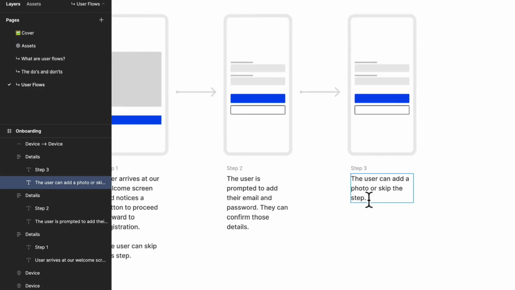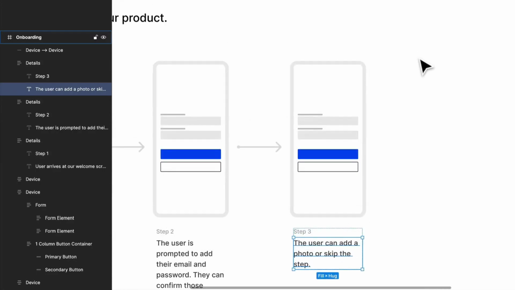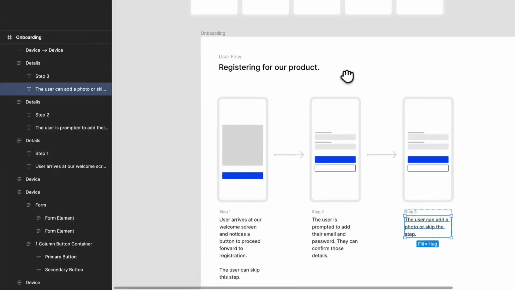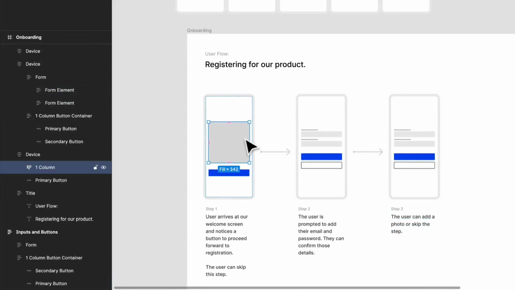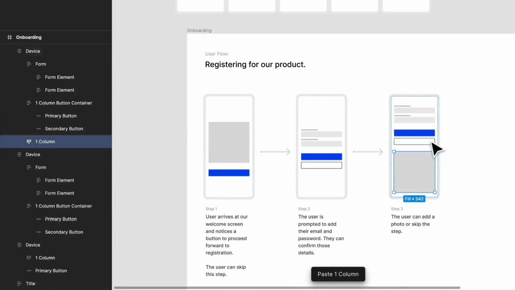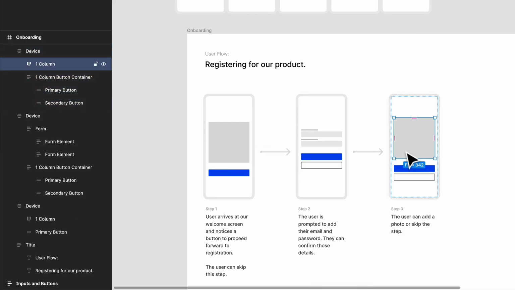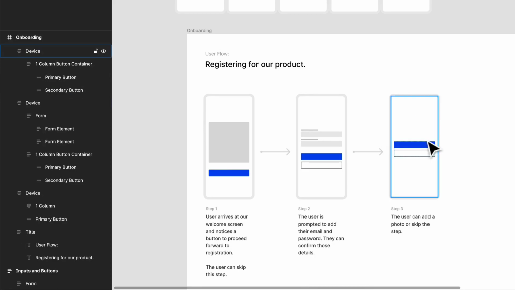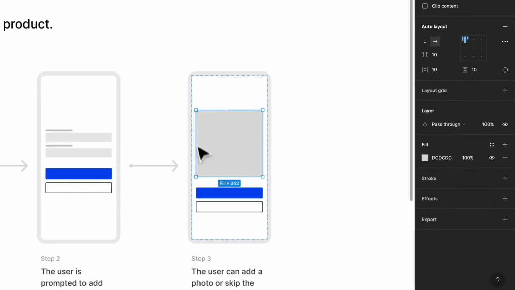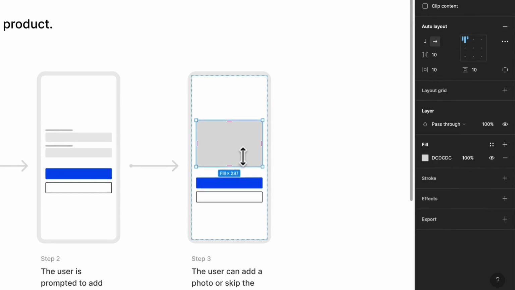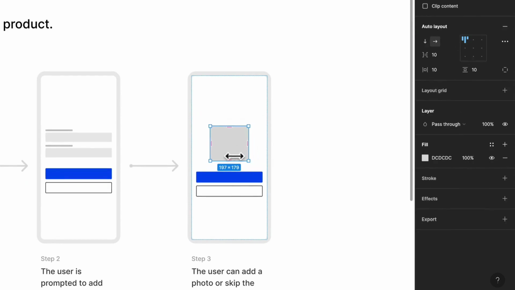And I think that's fine. So maybe there's some customization aspect. And we can take this one column image and throw this here. At this point, you can do a couple different things. I'm going to ungroup it by using Shift-Command-G, or you could do Shift-Control-G. Oops, never mind. The frame is actually the piece here. So we can make it smaller and start customizing that.